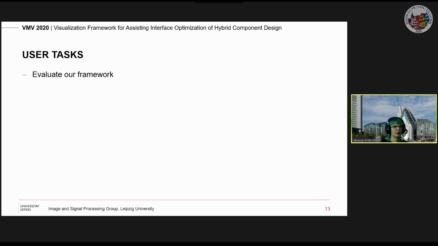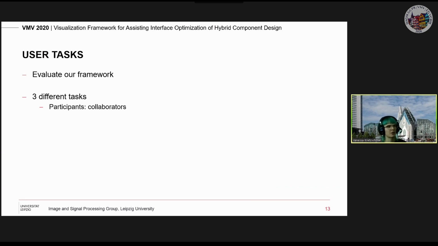Next, to evaluate our approach, we set up user tasks. Although a quantitative user study would be beneficial, we decided against it, since the interface problem is a special problem of structural mechanics, and setting up a digital study providing the large data set, as well as the framework itself, has its own challenges. For the user tasks, we had 3 different tasks that we oriented on the overall goal and the requirements of the framework to cover interests of our collaborators.